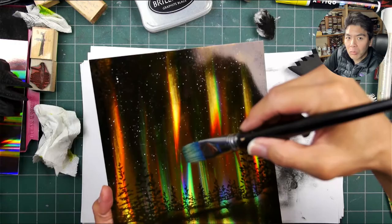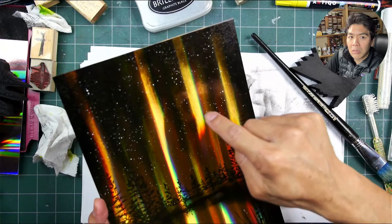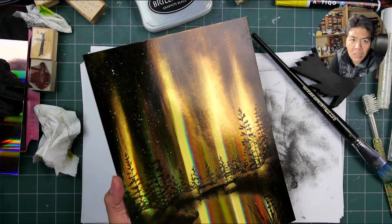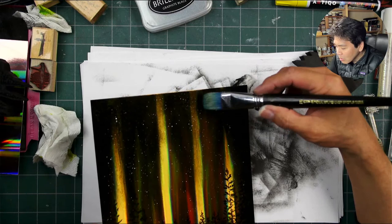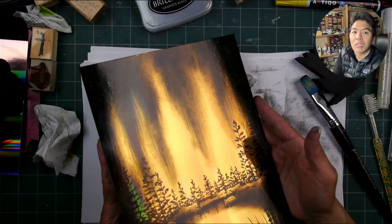And then you go back in with your pigment ink and just go back into it. You can just keep going back and forth until you get these kind of pillars the way you want them to. On this paper, it's not so important because these pillars of light, this holographic patterning, is so sharp and distinct. So I didn't have to get these light curtains down very well. As a matter of fact, let me see this right here. There we go. I'm refining it now that I'm looking at it because I can't even see those right here. When I'm looking at it like this, I can't see what I really did. When I go like this, I can a little bit more.